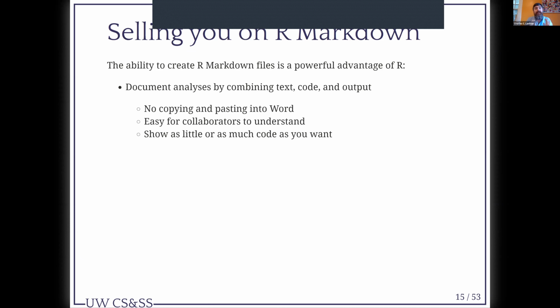When someone sees a journal article that I've written as an R Markdown document I send to them, they don't actually see any code in the document at all. They get a final PDF. It has plots, it has tables in it. The document generated all those things, but all the code used to generate it is hidden from them unless I choose to allow them to see it.